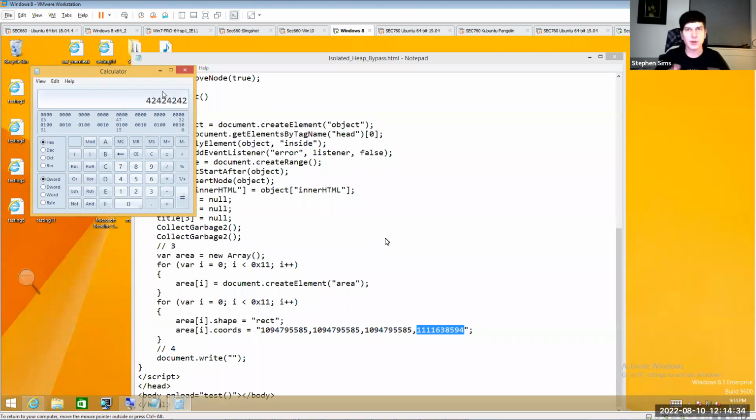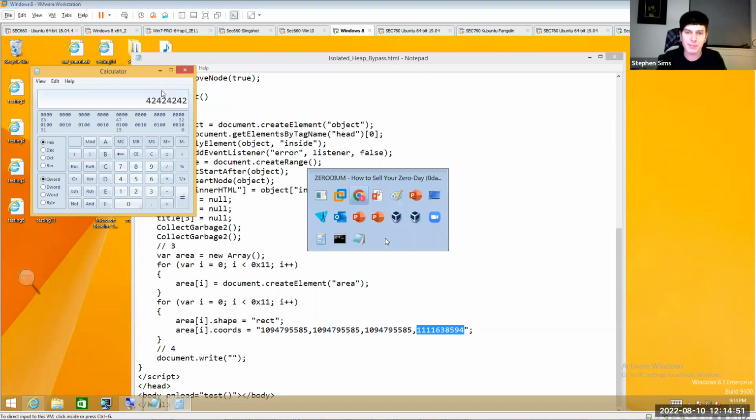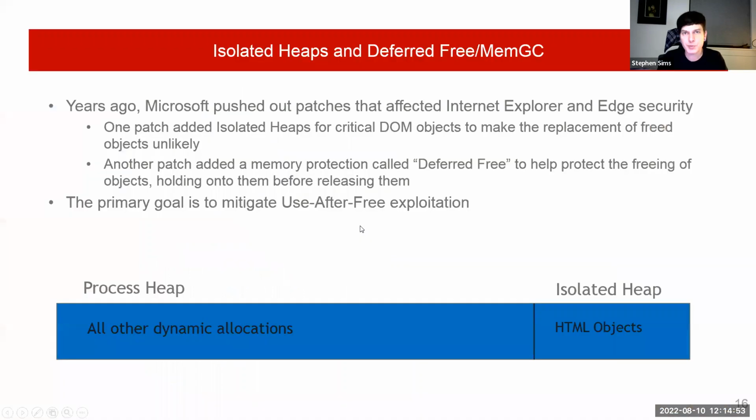I know that's a little bit confusing or complicated, but it shows we were able to get something that we control into an area of memory that we should not have been able to. And we're bypassing the mitigation, isolated heap, and deferred free, which is pretty neat.